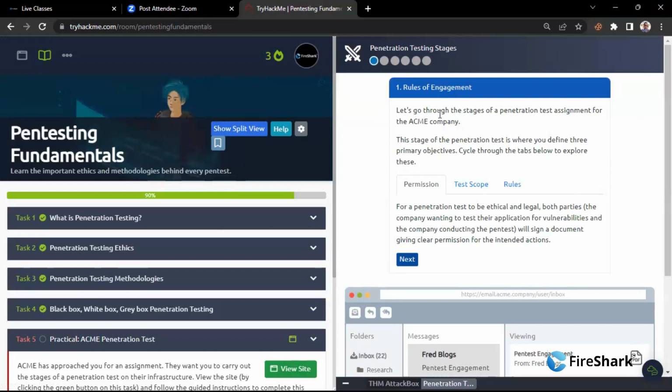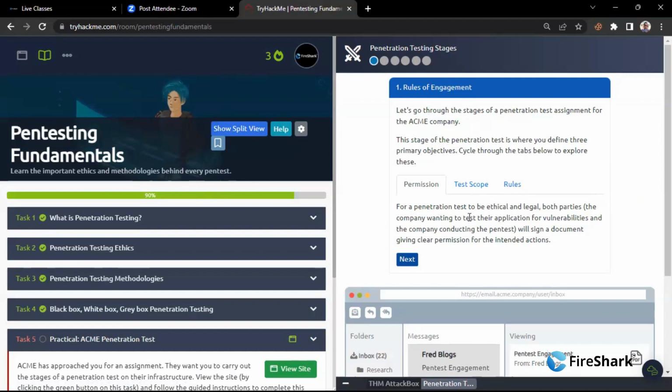Okay, so let's go through it. The first one is the rules of engagement, the documentation. Let's go through the stages of the penetration test assignment for the Acme company. This stage of the penetration test is where you define three primary objectives. In the rules of engagement, there were three sections: permission, test scope, and the rules.